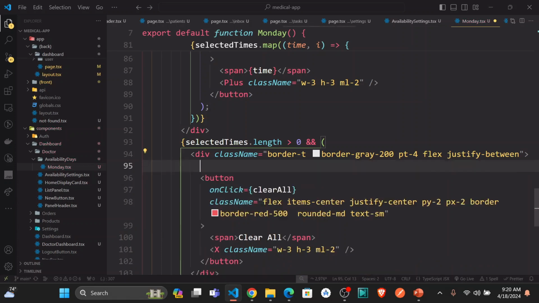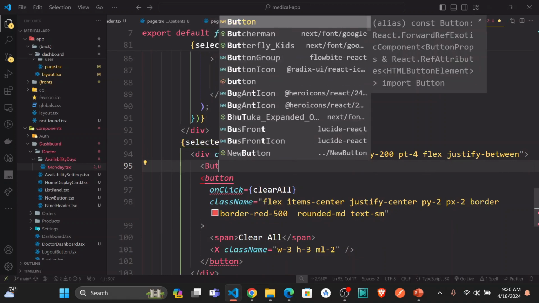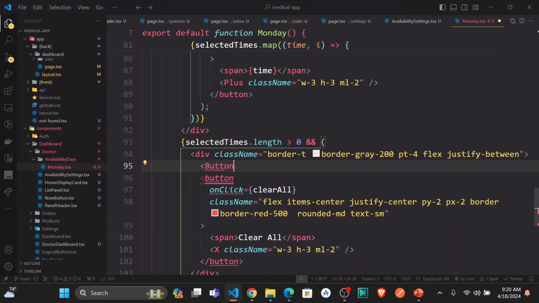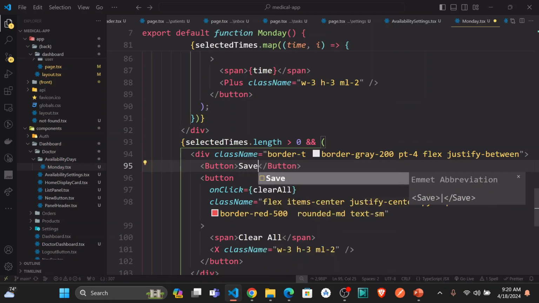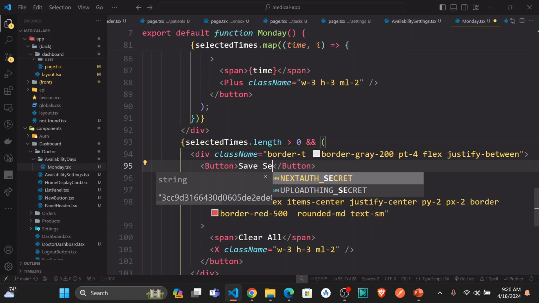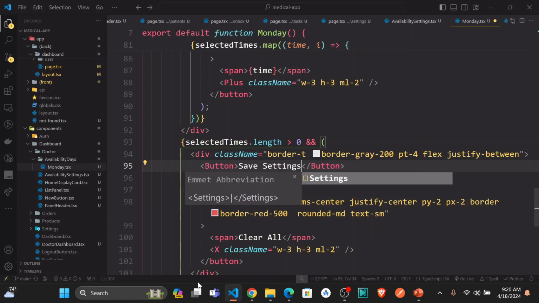So I'm just going to duplicate one of these. Actually, just have the normal button, just like this, and just say save settings. Yes, we're going to say save settings.